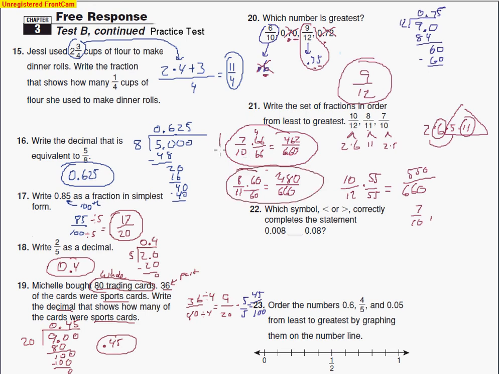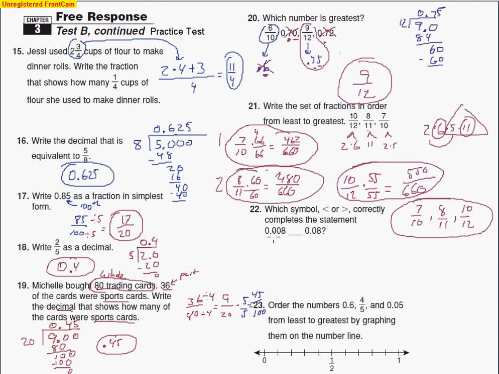So this was number 1. It's the smallest. Number 2, which was 8/11. And the largest one is this one here. 550 is bigger than those two numerators, so 10/12. That is the largest. And then the next problem asks us to use these symbols, either a less than or greater than symbol, to see which one's the biggest one.